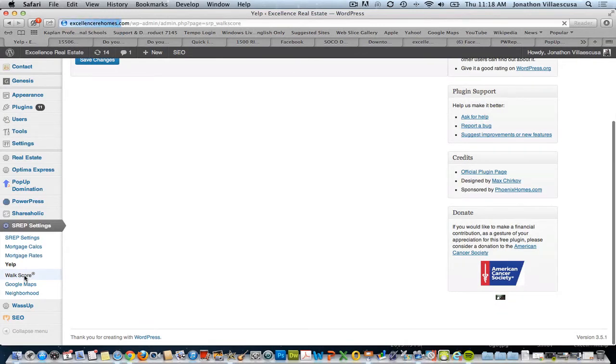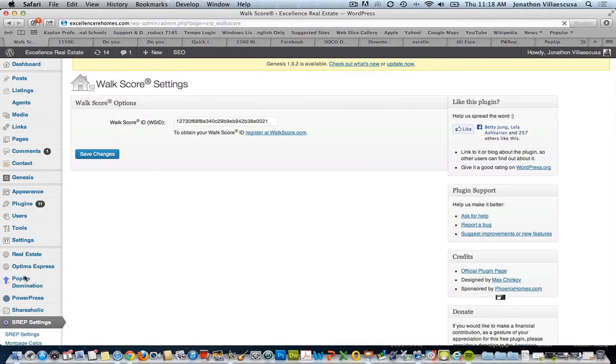Okay, again, your walk score. So what's important about walk score? If they're trying to move into an area, and this is probably more important for downtown Long Beach, downtown LA, those type of areas, because what do they like to do? They want to be able to walk from their house to the nightlife, right? So it just makes sense. So having the walk score in there will allow you to do that, and that also is free to use.